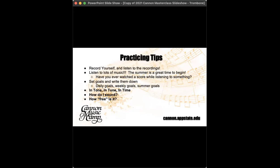Then the final one there, how free is it? That's something I always ask my students to gauge themselves on and grade themselves on whenever they play, just to get a gauge as to how you feel while you play. Are you playing with freedom? Does the air move freely through the horn, or does it feel tense? Usually you can just give yourself a 1 to 10 scale as to how free is it.